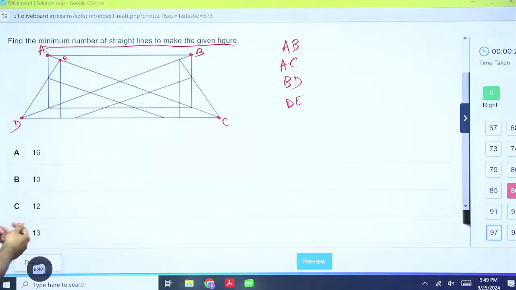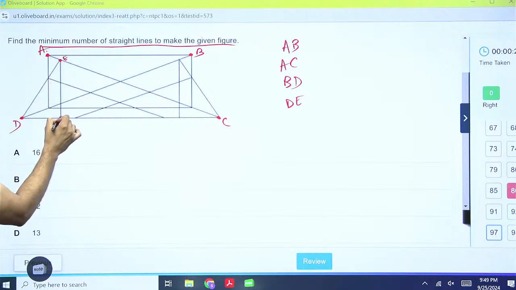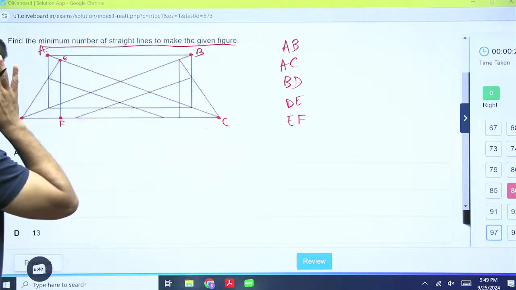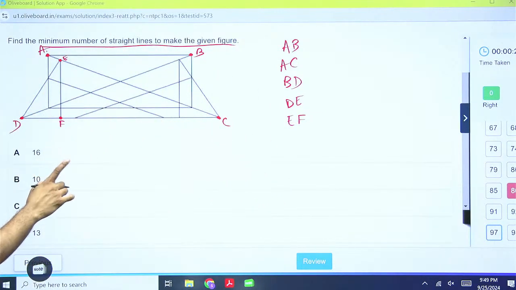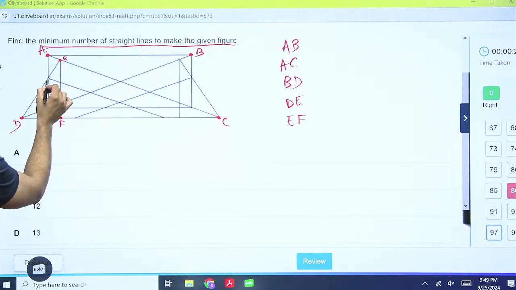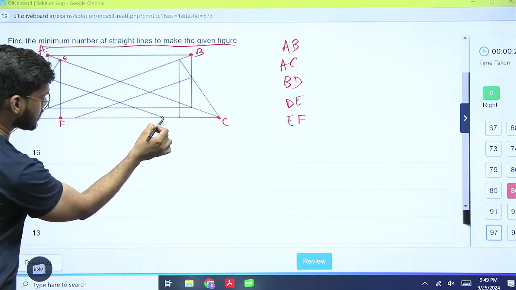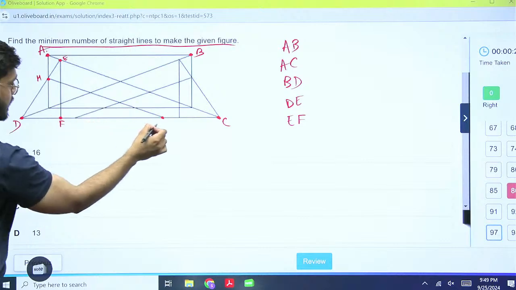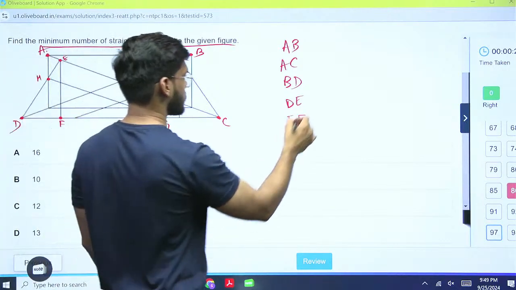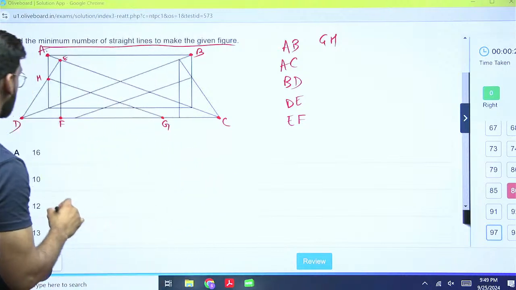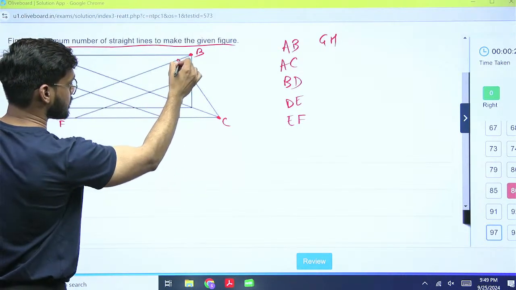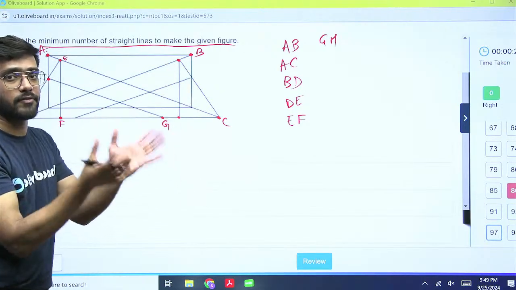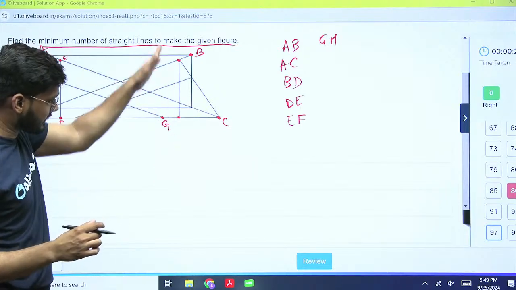And let's check another one as well. This E to this one, F. We are having one more line, that is EF. Then can I use this line as well? And let's plot these points as H and G. One more line we are having, that is GH. Okay, can we use this one, this and this? Because I'm not marking it over here, because it can make the maximum, and we have to find the minimum, means least one. So least is the single proper line.